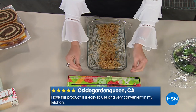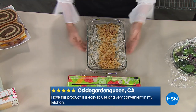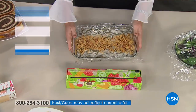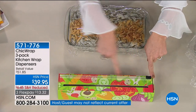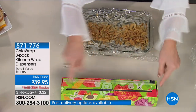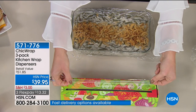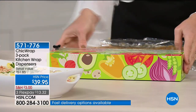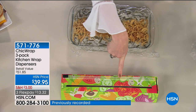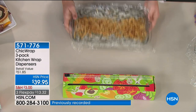And here's the crazy cool part. Let me wrap this. These are leftovers, and you can get this as drum tight as you want because you have complete control. This little silicone grippy down at the bottom grabs it so that you are never ever searching for the last piece. Look, it holds onto it so that I am not left digging and wondering for an hour and a half where is the last piece of plastic wrap. So it grabs it and holds onto it.